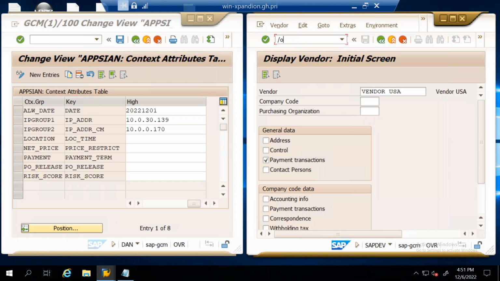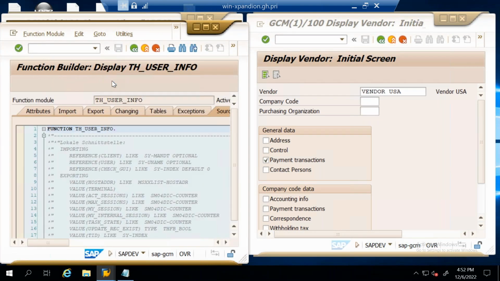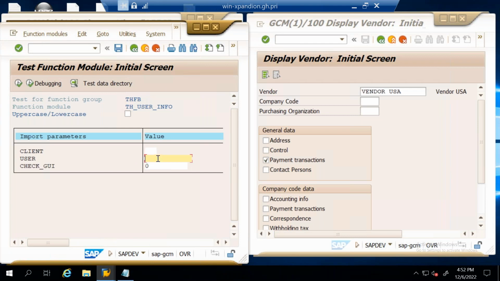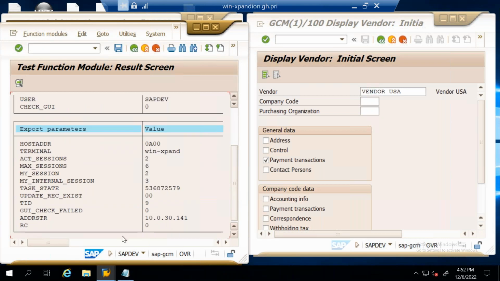If I go in here, I'm just doing a function module, TH_USER_INFO, and this will tell you. If I run this particular module here, what I can see is where this person is logging in terms of an IP address, and the geographical location, and we can use several parameters that give us the login information, such as the terminal. Where is he logging in from? He's logging in from 10.0.30.141, which is outside this particular blacklisted IP range.